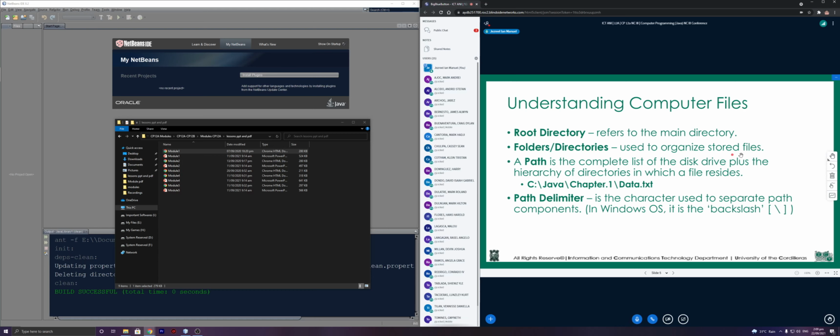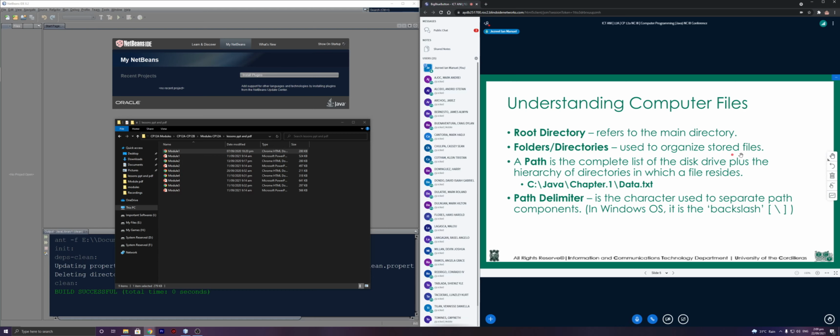Mamaya, gagawa tayo ng program in which we will try to access a path using a certain code in Java. We also have here what we call path delimiter. Usually, that refers to what we call backslash sa Java programming. Next. When you work with stored files in an application, you typically perform the following tasks.